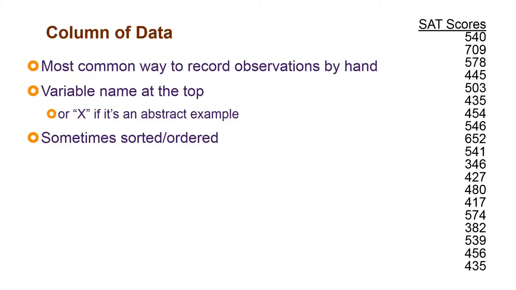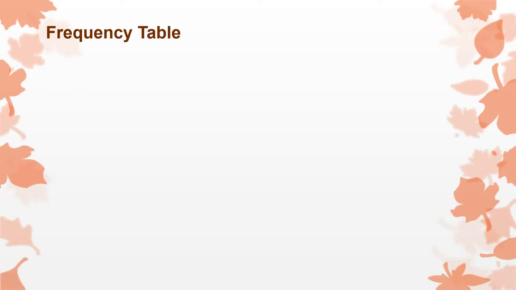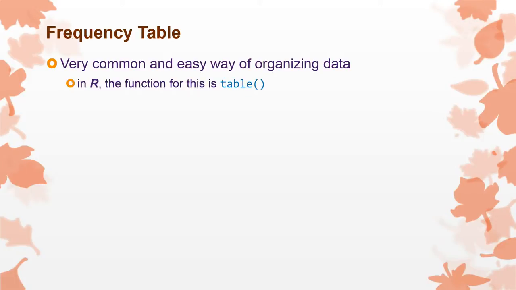Sometimes we order or sort the column but we need to be careful of that if it's paired up with any other data about the observations and the individuals the observations came from. Now a column of data doesn't go very far in helping us understand what's actually going on. So when we represent data and organize it and summarize it in certain ways we're trying to see patterns in the data. We're trying to see trends, patterns, the organization of the data itself. We organize it a certain way and we want to see the inherent organization.